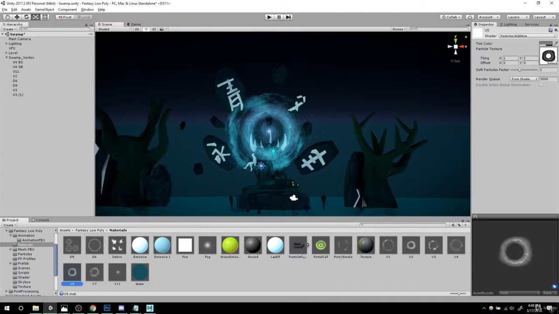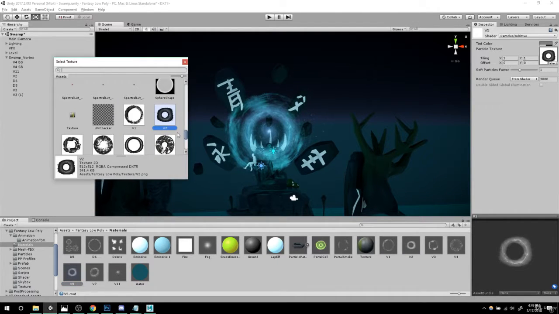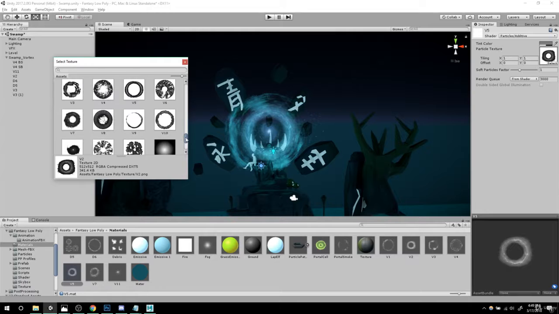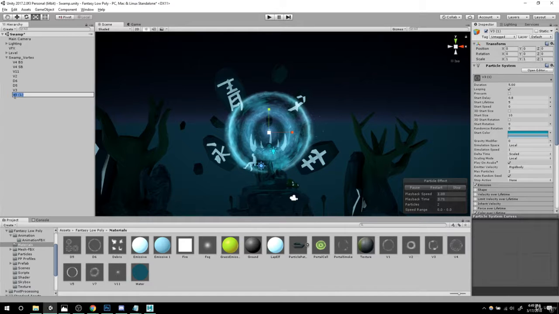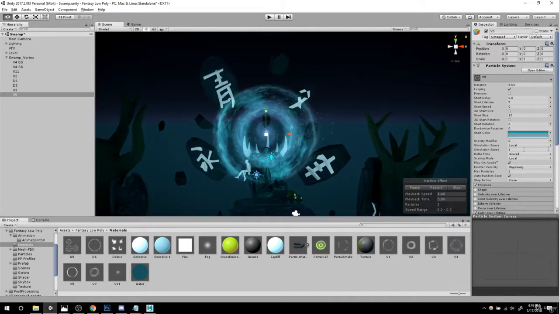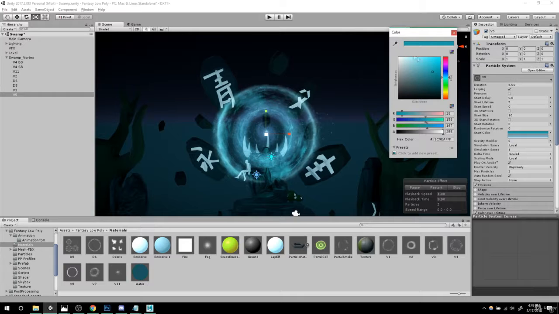Duplicate this too. So I have V5. Maybe where's V5? Right here. This one. So maybe I'll try this here to see what it looks like. V5. Now we have this, but I want to change the color, so rich in blue.